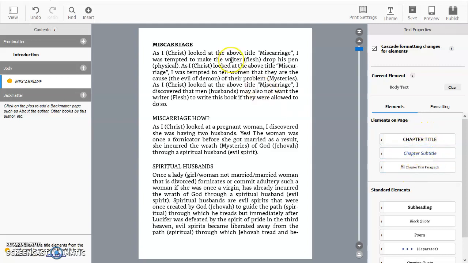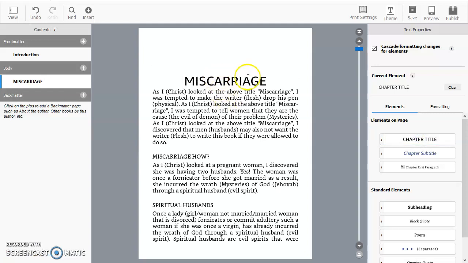Let's identify this as your chapter 1. You bring your cursor to the beginning and click chapter. Please notice what will happen. I have selected, you see, it has identified this as chapter. And by the time you are creating your table of contents, it will treat it as chapter 1. There's no subtitle, so let's leave it at that. If there were a subtitle, just like you did to the chapter, you pick your subtitle and click it, and we identify it.